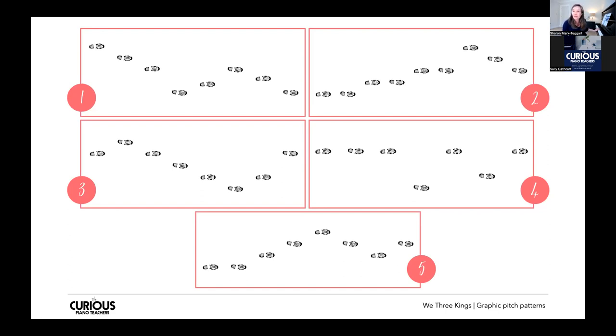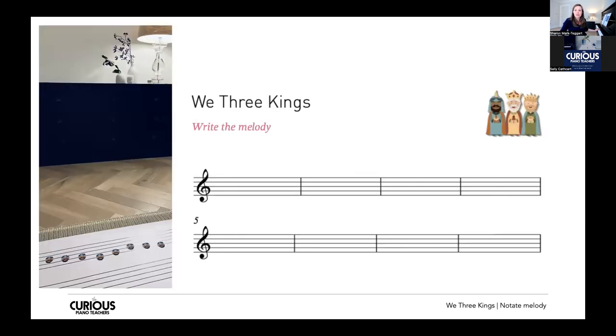Because sometimes that can be the frustration with playing something by ear. They wander off, they're playing all sorts of notes and they get really lost and confused. So just keeping those parameters really straightforward like that.